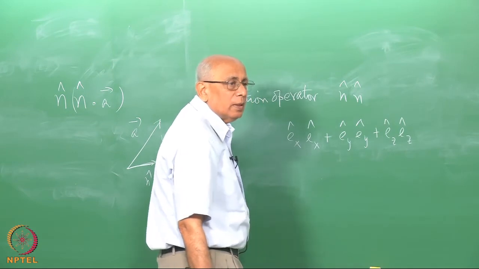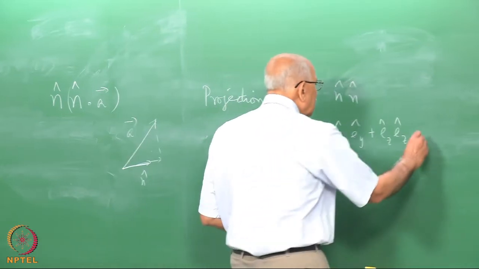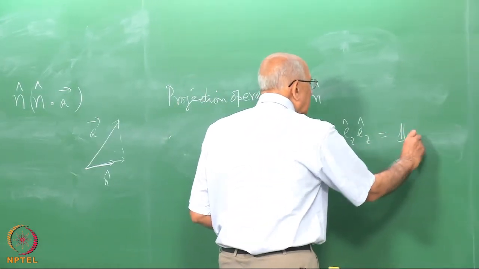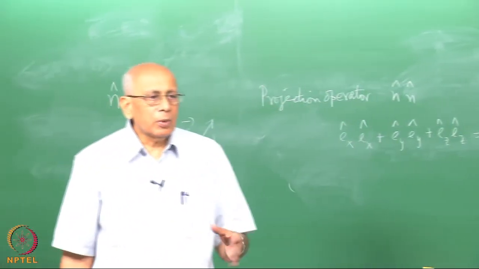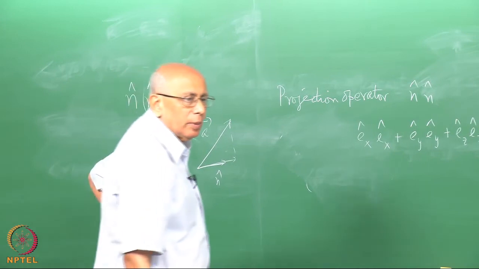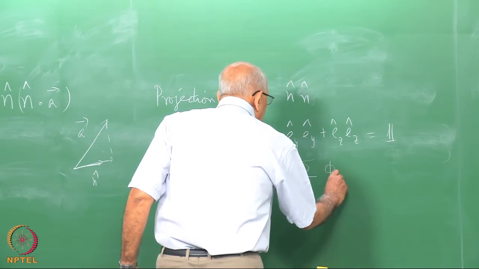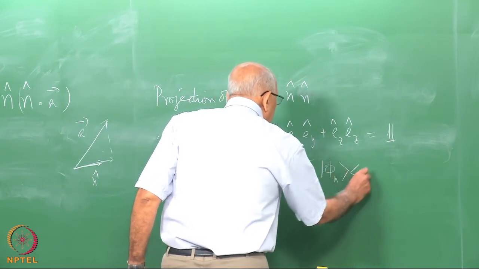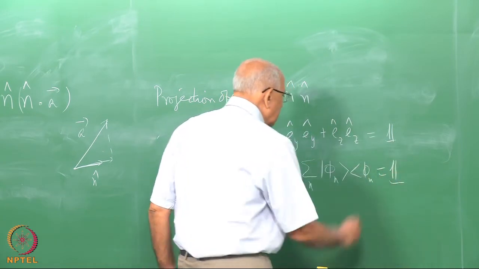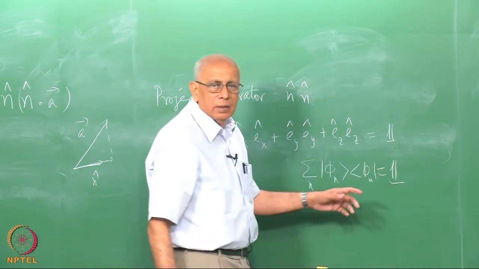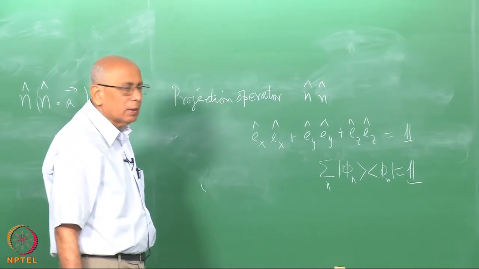That's a projection operator which, when applied to any vector, will give you the vector itself. So what should this be? This should be equal to the identity operator. In any linear space, you sum up all the projection operators and you get the identity operator. This is like saying that if I have an abstract space with eigenvectors with an orthogonal basis phi_n, the sum over n of |phi_n><phi_n| is equal to the identity operator. In Dirac notation, this is the way it's written. But it's the same statement out here.